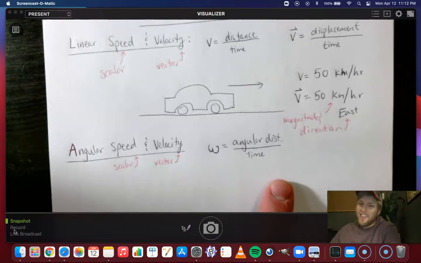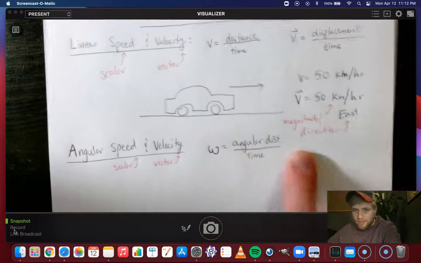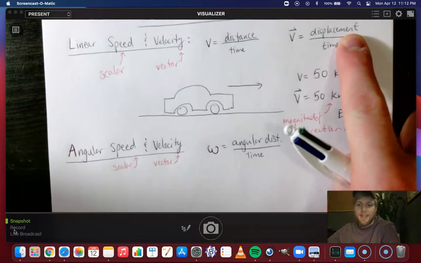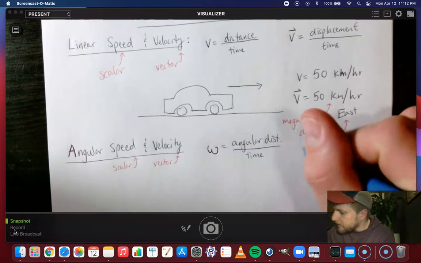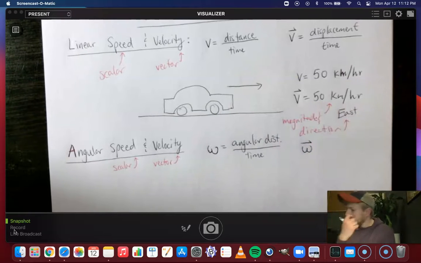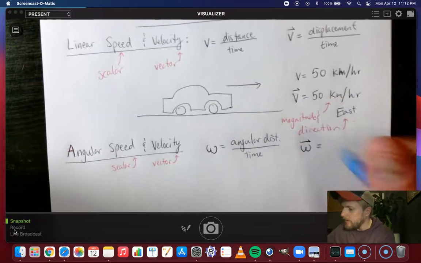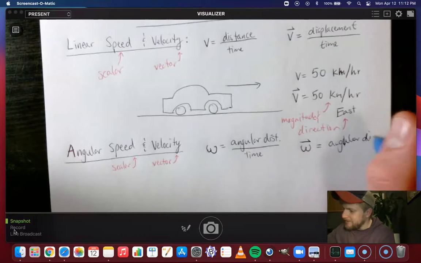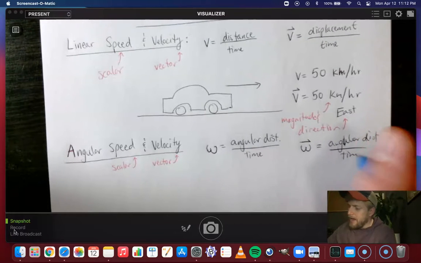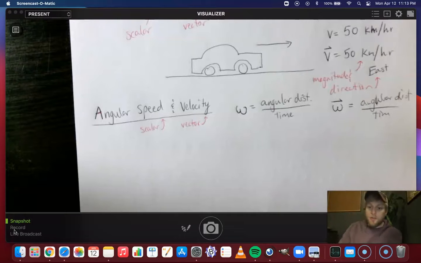Now, we've sort of got four parts to this comparison. Angular velocity doesn't really exactly correspond to an angular displacement, not exactly. Instead, there's kind of an unusual convention for angular velocity, and we would tend to write angular velocity with omega with a hat. So this is also going to be angular distance over time. And to find the direction of the vector, we need to use something called the right-hand rule.